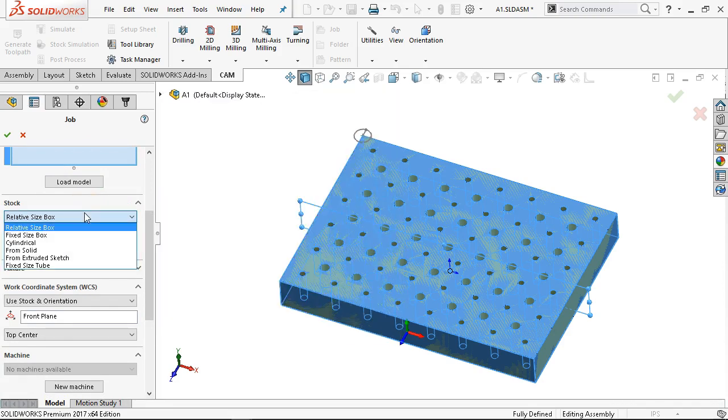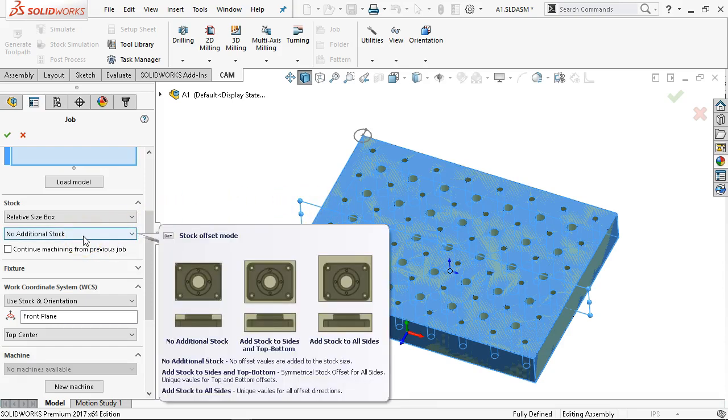Stock is either relative size box, fixed size cylinder, or from the solid, extruded fixed size tube. Basically, as long as we're not adding any additional stock, we can add stock to all sides, add stock to top and bottom, and then all sides. So if we're a millimeter over, my issue with adding stock, in Mastercam, HSM, all of them, is that I'm losing those numbers that make sense. As the code's flying by on the screen and I'm expecting this to go out somewhere around 8 inches, and then it added that millimeter or 50 thousandths of stock, all of a sudden my numbers skew by 50 thousandths either way. They're not at my expectation. I'm not seeing something that I'm familiar with or recognizing. So if you need the additional stock, work with it, but watch the code. Watch that it's going to add to your Z values.